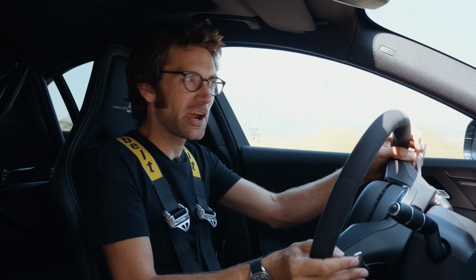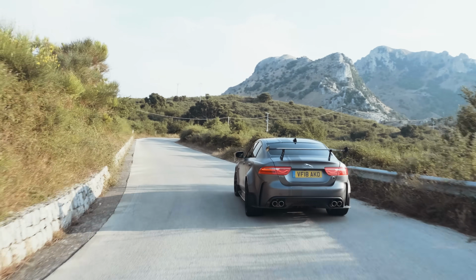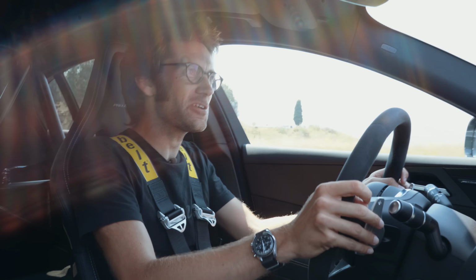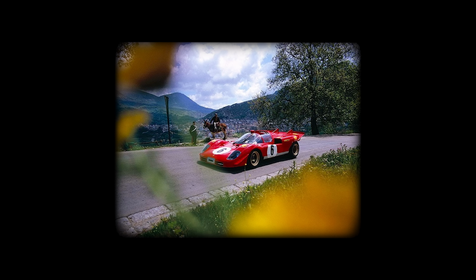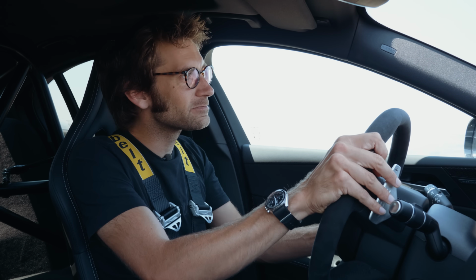Because the Targa Florio carried on longer than other races like the Mille Miglia, you had extraordinary cars racing on this. Things like Ferrari 512s. Porsche never brought the 917 here, it settled for the slightly smaller, more nimble 908. But nonetheless, to see these sports prototypes of the 70s racing around here must have been extraordinary.